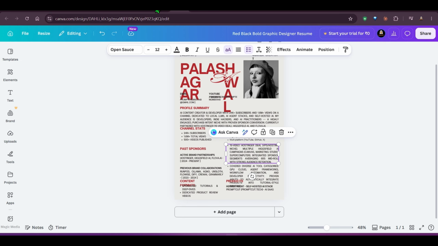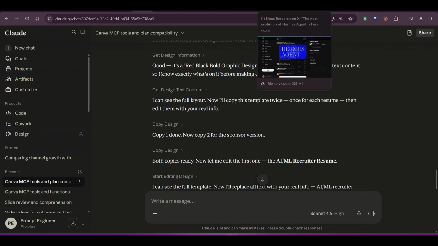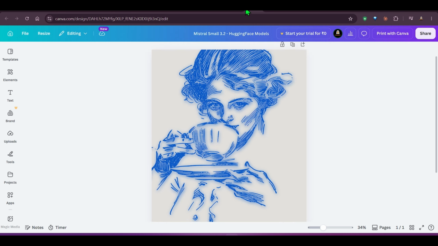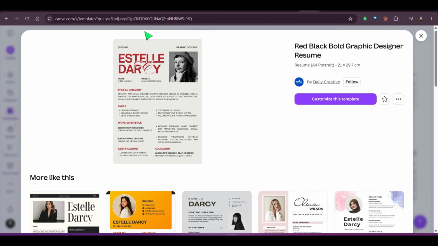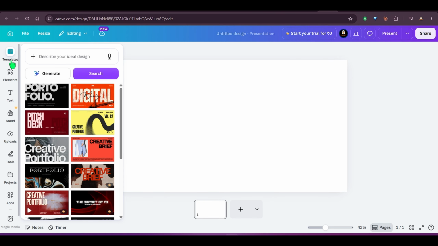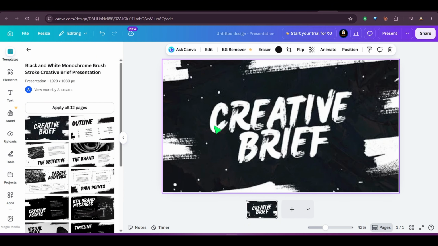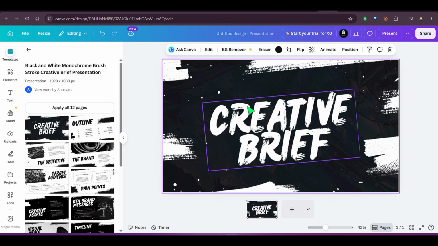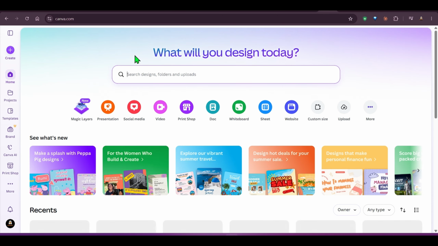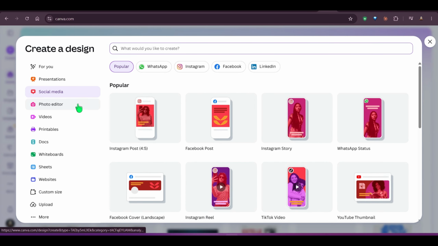So that's really amazing. You can see it's now unlimited designs, and you can work with any design that you can think of. So you go to Canva first, then go to templates, and look at the templates that you like. Let's say you like the creative brief here, and then take this template, and you can even make hundreds of carousels or hundreds of images for posting on Instagram or X. So you can go to, for example, social media here, then Instagram here, and then take this Instagram post, and you can have this template.